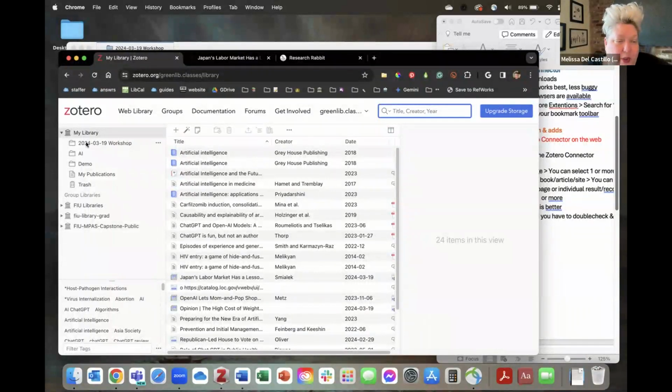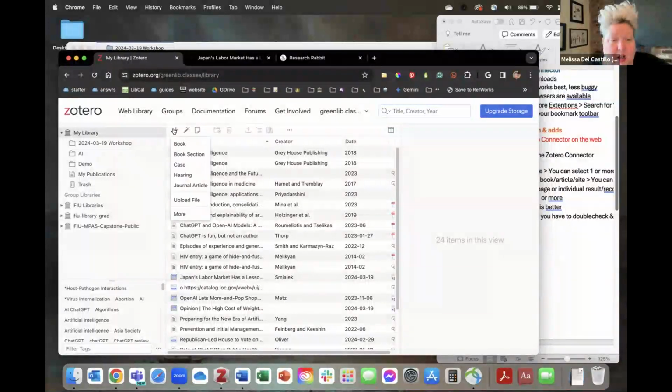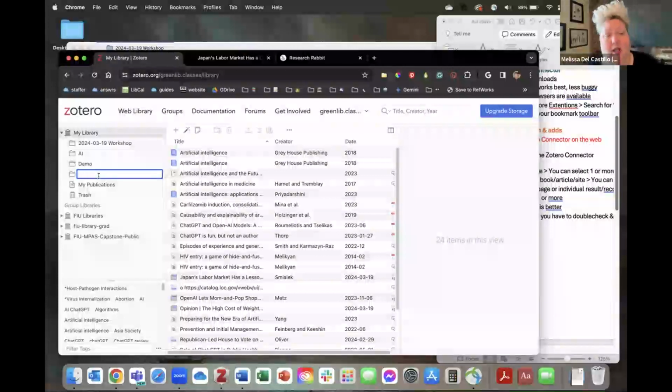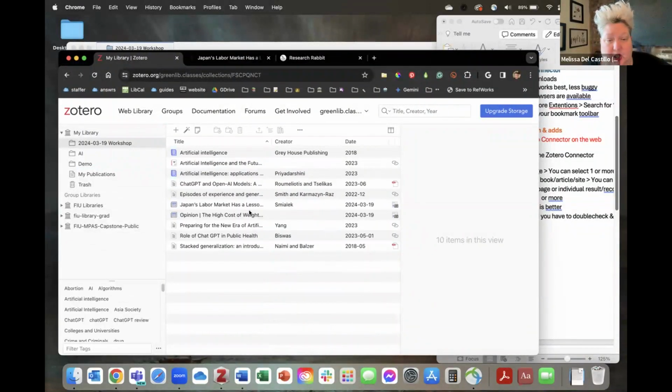Now we have folders. It's very easy to add a folder. I can create a folder, and then I could move things from one folder to the other. It's very easy. But let's take a look here.